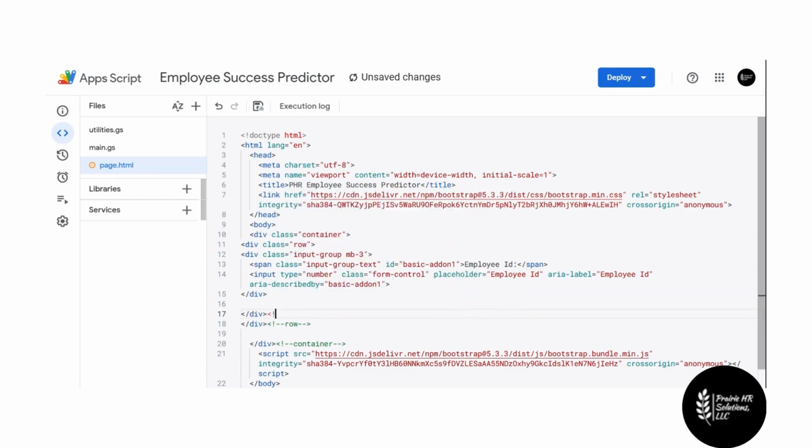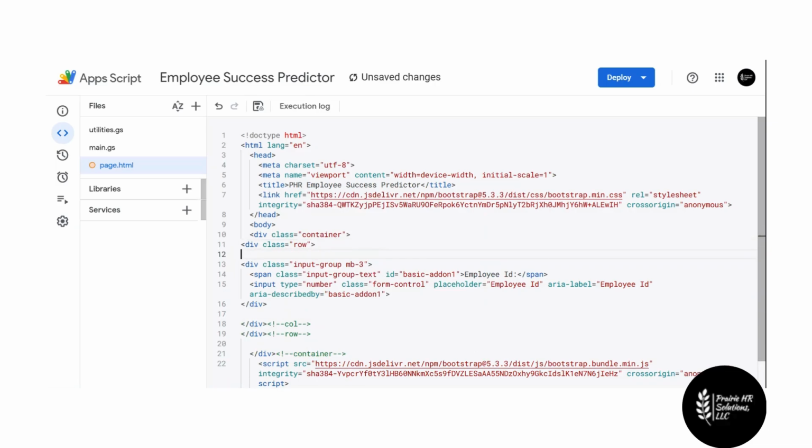Just do the closing tag since I'm already here. And then inside this, let's also wrap it in another div that will be the column. Column, and we'll give that column a 4. Because that way we have the other room for the drop-down box for the task as well as the button. Okay, cool. So we have that.